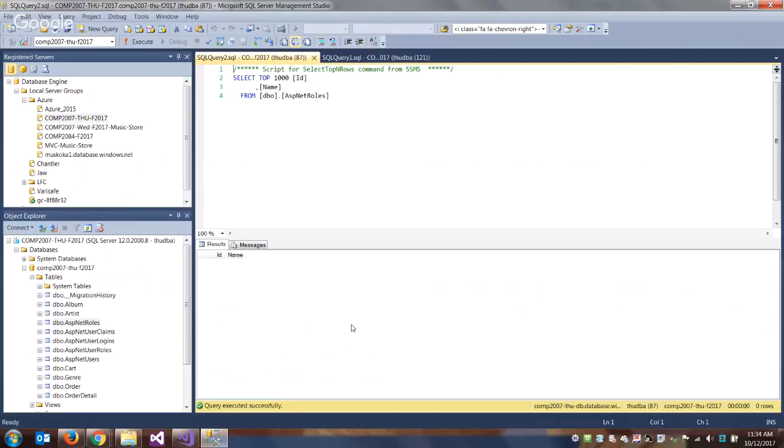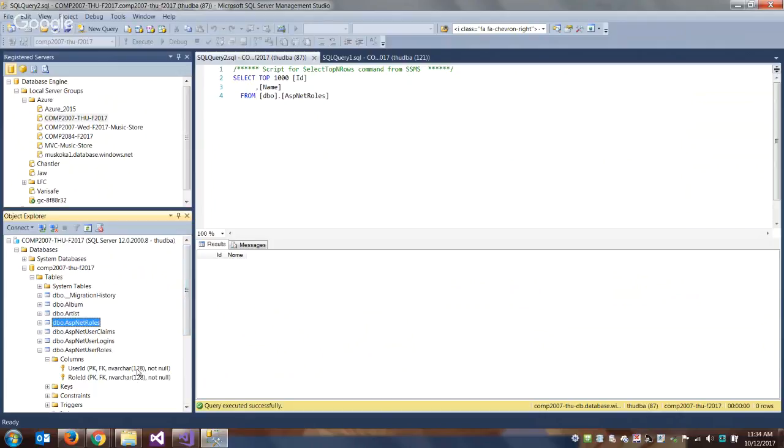We're going to create an administrator role for ourselves, and then we'll also create a customer role for anybody who's shopping the music store. They still create an account, but obviously they're not an administrator. They can't change things in the store. And then we're going to need to put our account into the admin role in this table. We have this user roles table, which is really simple: user ID and the role ID. And that's a many-to-many relationship. So one user can be in many roles, and one role can have many users. So that's basically a simple junction table.